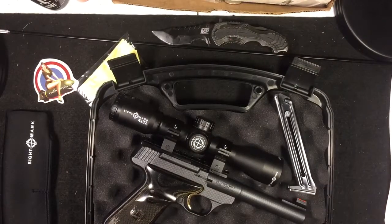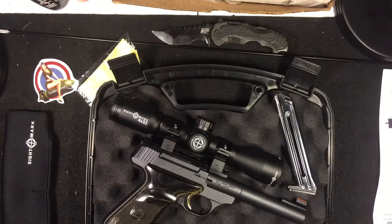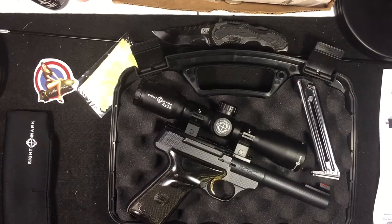And they did send me a little brochure. Where is that little thing? It shows a bunch of their other products. I'm not real familiar enough with their products, and I can't find that brochure at this point, but they do have some nice product, and a lot of it gets up there in price. And I know as far as them covering the product, they're on it, I will say.